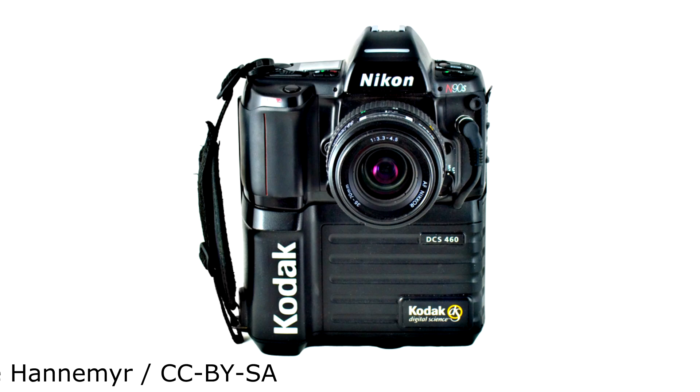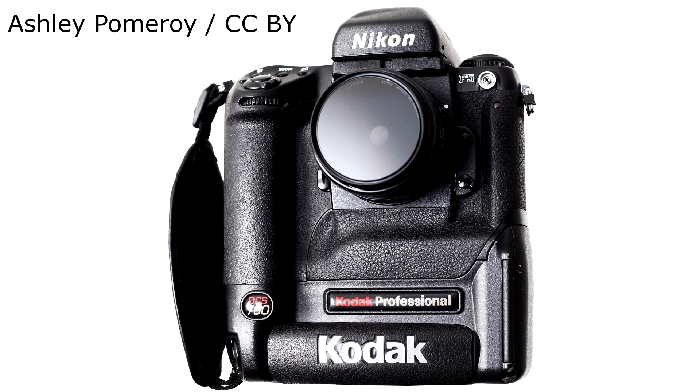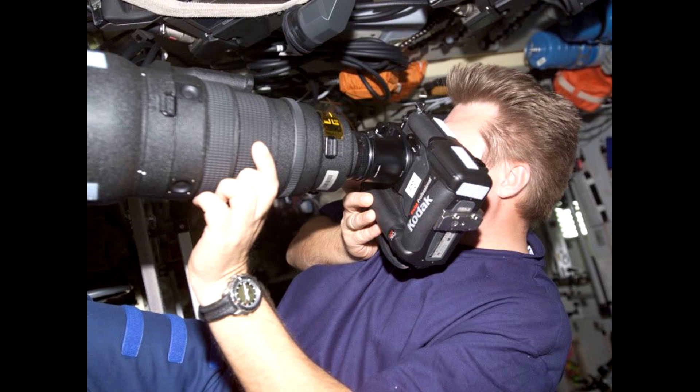The first commercial digital camera used in space was apparently the DCS-460 — a Nikon body with a digital back. The whole thing cost around $28,000, but for that you got 6 megapixels of color imagery at 12 bits per pixel and the ability to take an image every 12 seconds. They could fit 42 images on the 260-megabyte hard drives that fit into their PC card slot. Over time they upgraded through the DCS-660 and DCS-760, getting better and cheaper thanks to Moore's law. These digital cameras were still based on Nikon F-series bodies, so astronauts familiar with one would be comfortable with the other — astronauts sometimes referred to the DCS-760 as the 'digital F5.'